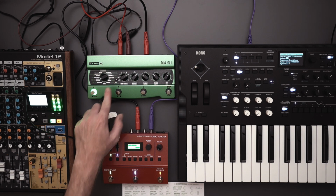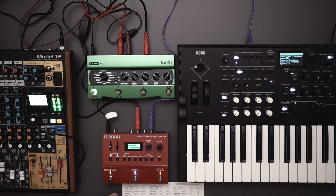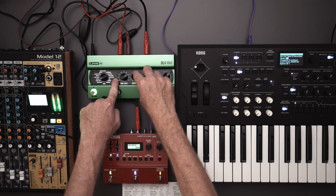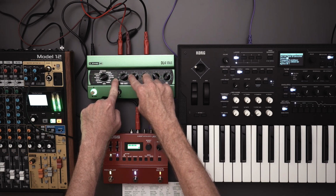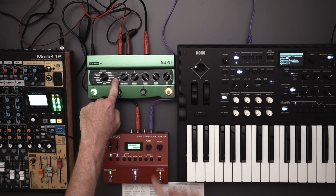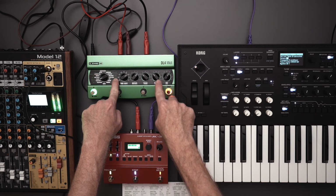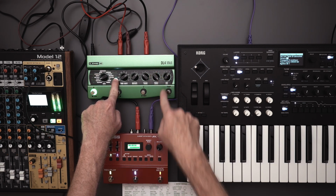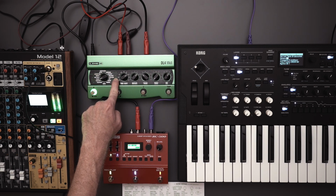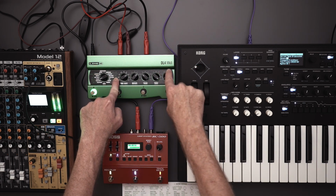So our alternate controls, you hold down this, and then feedback becomes your decay. And then this becomes your mod for the reverb. And this now becomes where it is in the signal path. Like this, it's delay into reverb. In the middle, it's parallel. And in the beginning, it's reverb into delay. So we'll just do my favorite, which is delay into reverb. And then you can control the mix of the reverb here.